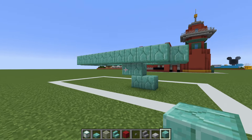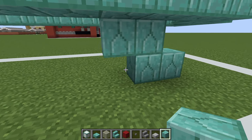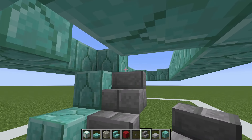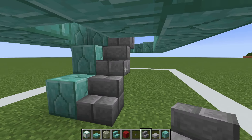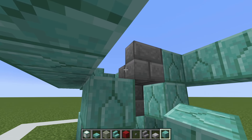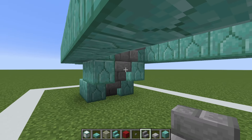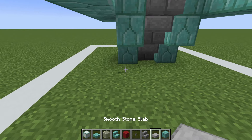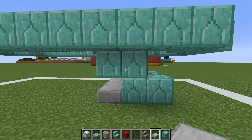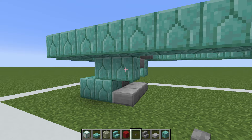The next thing we are going to do is focus a little bit more on where we started. We want to place a stone brick stair here, and here, and also possibly here. We then want to place prismarine bricks along the outside of the stairs leading up into the ship, and we want to place upside down stairs underneath the stairs that we placed. Smooth stone slabs go behind the back of this, and then we want to place a stone button here and here as well.